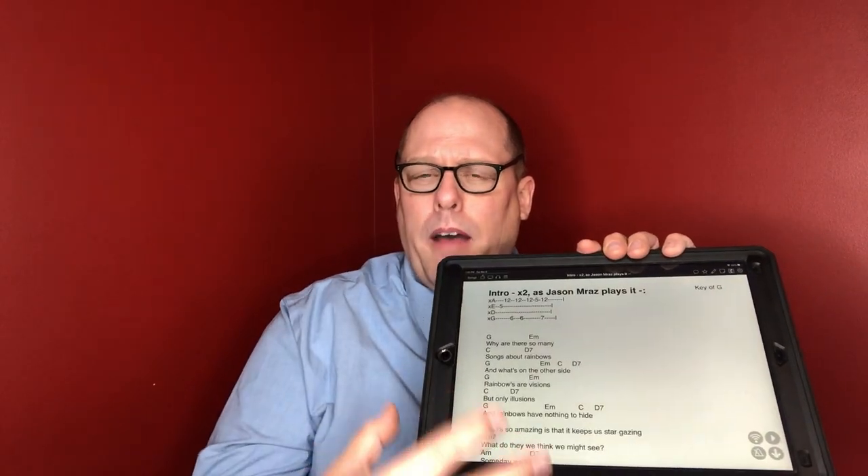So once you've sent it to your tablet, there are a couple of different options. For the iPad, if you're simply wanting to go to websites and copy and paste the chord letter names and the verses, a lot of people like the app OnSong. What you can do is go to a website, highlight the portion of the song you want to put into OnSong, hold down your finger on the highlighted area, a share button will come up, and you can share it right to OnSong. For example, I just shared Rainbow Connection and it pops right into OnSong. Then those chord letter names become transposable — if you don't like the key it's in, you can just change the key.